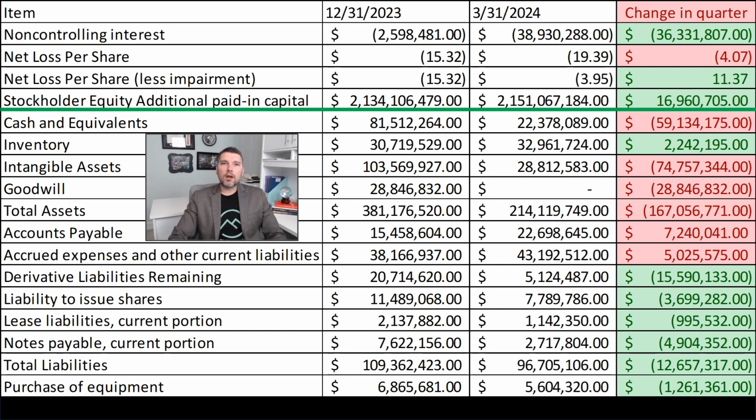And then one other line item I did want to talk about, I thought it was very interesting. Mullen has a spot where they talk about purchase of equipment. So if you recall, there was a purchase of equipment in the quarter ending December, about $6.8 million worth, and this could have been some of the Fullerton location getting some equipment. Potentially they may have paid for some of the Romeo Power assets in the last quarter. I know that the announcement was in September, but potentially that could have rolled into the month of October when they made their payment. So just keep that in mind.